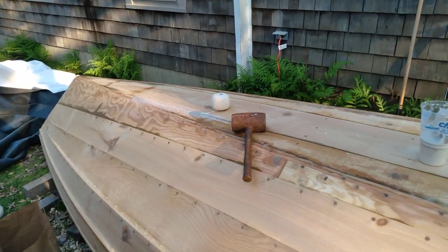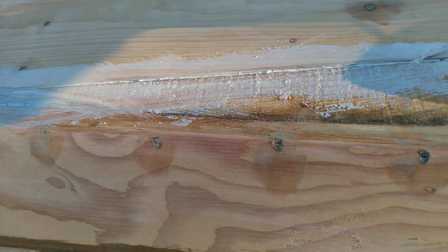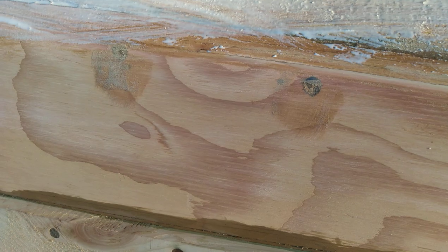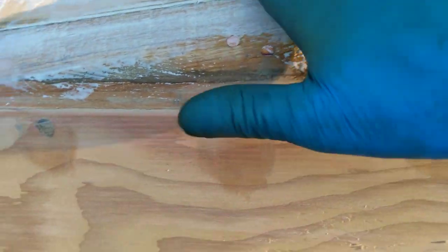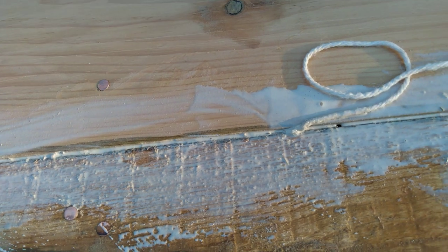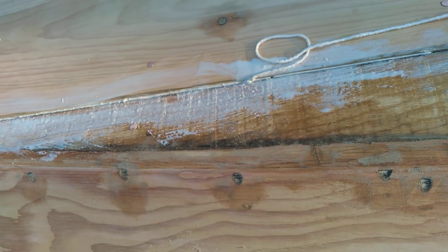Okay, so you can kind of see what's going on. I'm just looping the cotton into the seam and making sure it all gets wetted out with the glue. Then I might do a quick putty over top of the seam, and then we'll lay the glass on. We'll see how deep the seam is once we're done with the cotton, and see if it needs a little putty as well, or if we can just go glass over it.